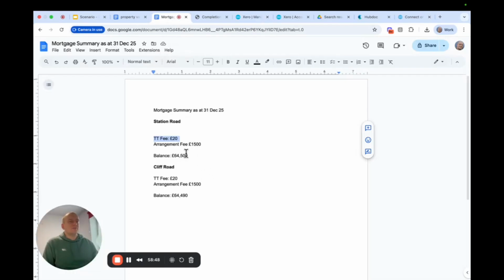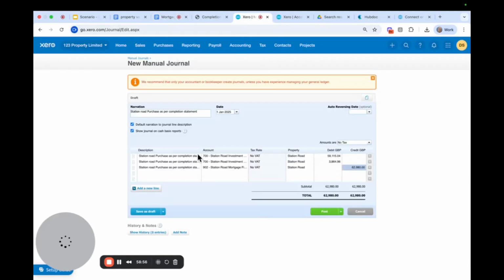You can see there's a telegraphic transfer fee and an arrangement fee. So it comes to a total of 1,520. And there'll be two parts to this. So there'll be mortgage fees added to loan.